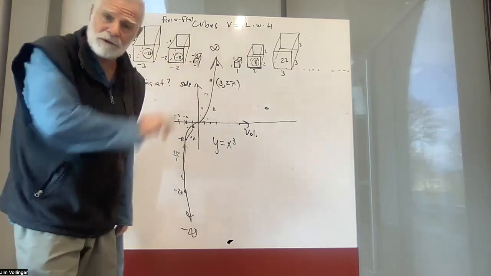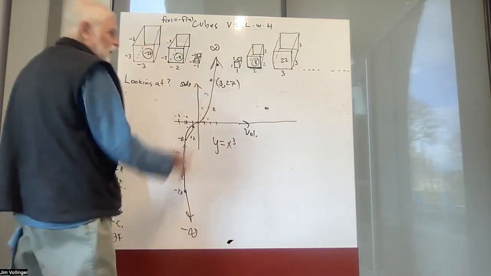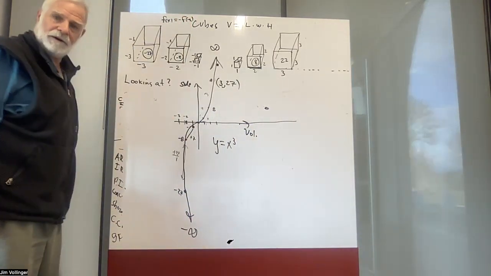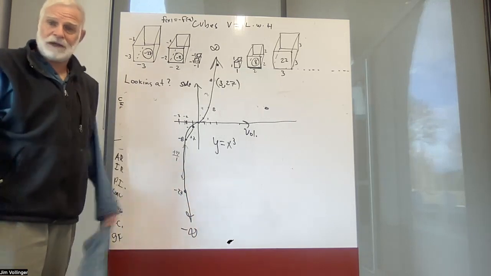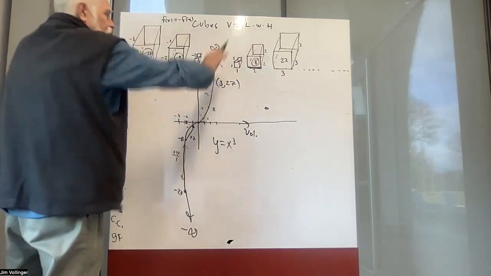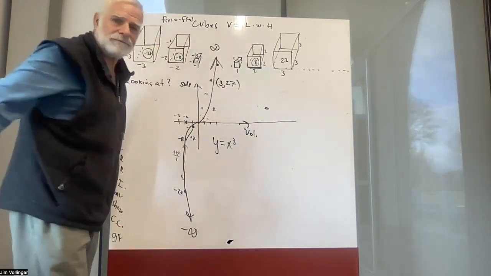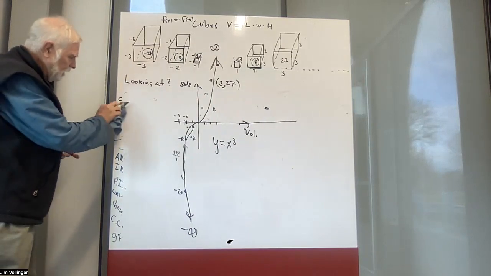So the domain is all reals. And the y values are going from where to where? Negative infinity to positive infinity. So the y range is all reals. Put all the numbers into this function. You can draw these for any side length and you're going to get a value. All right, so that's domain and range. Get that out of the way.